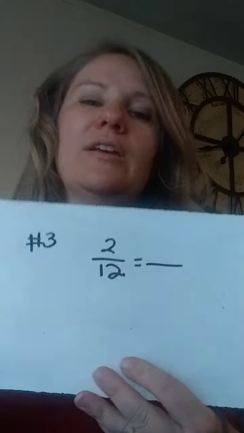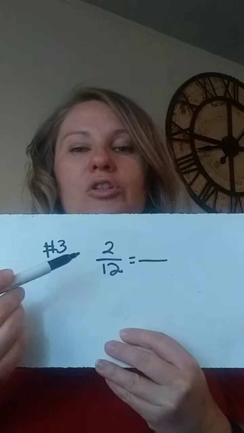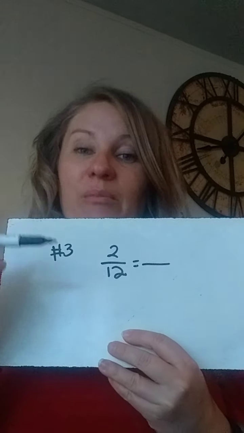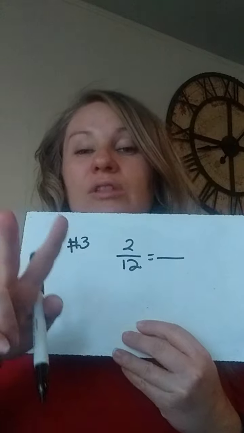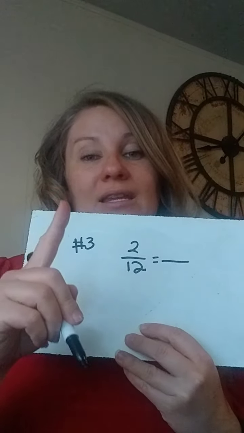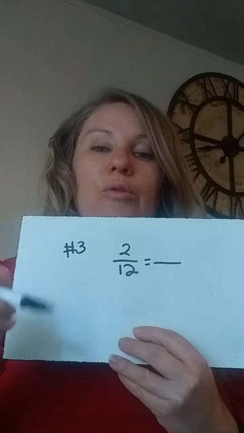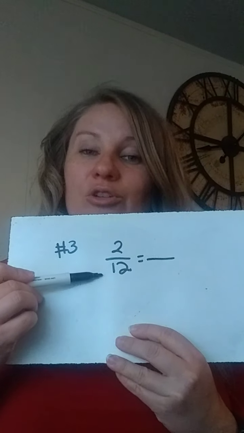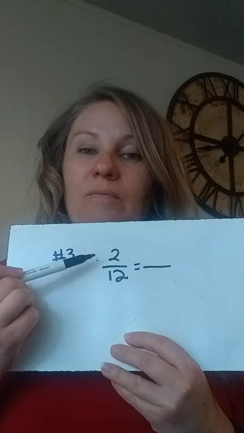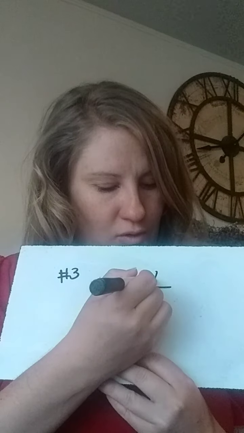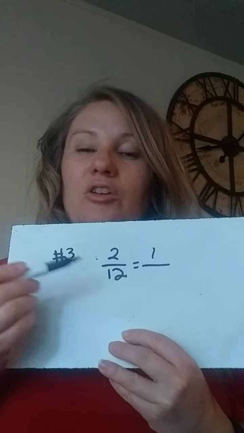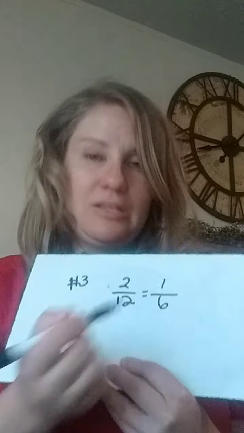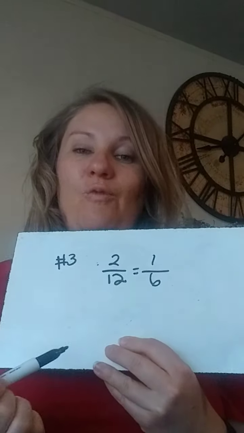Our first fraction that it wants us to reduce is 2/12. All right, so I look at this and I think, okay, what numbers go into both 2 and 12? Well, I know that 2 is a prime number. That means it only has 2 factors, 2 things we can multiply to make 2, and that is 1 and itself. So 1 and 2 can go into it. Well, I also know that 2 can go into 12. So how many times does 2 go into 2? Well, 1 set of 2 is 2, so that's 1. How many times does 2 go into 12? So 12 divided by 2, and that is 6. So the first fraction reduces down to 1/6.